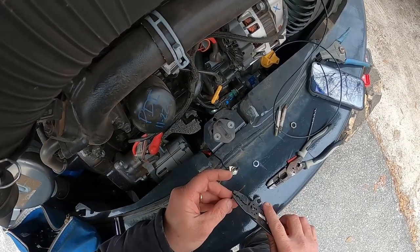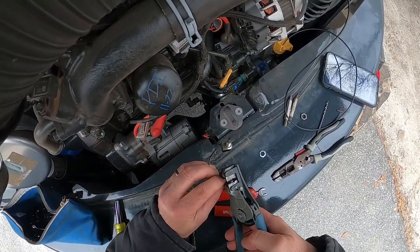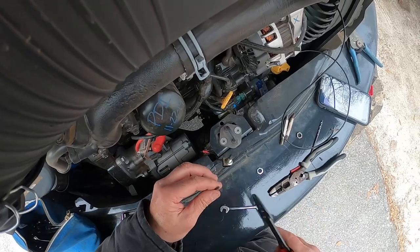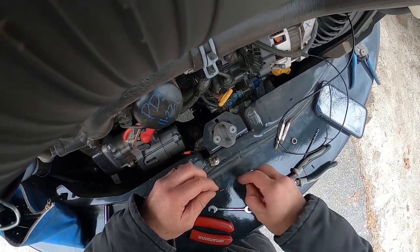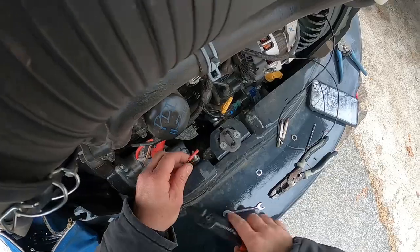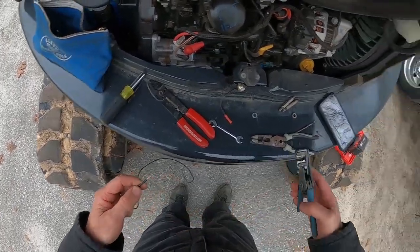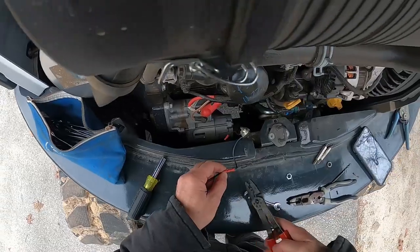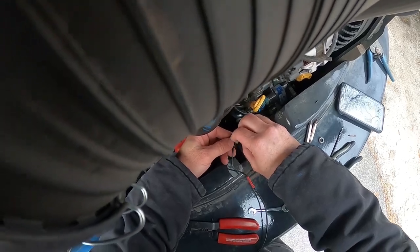I'm going to cut this off because I don't like how that looks. I'll show you how these connectors work — put these in here and crimp them down, they work great. We've done a lot of wire stripping; that wire doesn't look good right there either, so let's do that again. Those switches have been in my box a long time — I keep stuff all the time. I'll see something and buy it thinking I'll need it one day, and this is probably one of those situations. I'm using black wire just as a personal preference, no real reason.